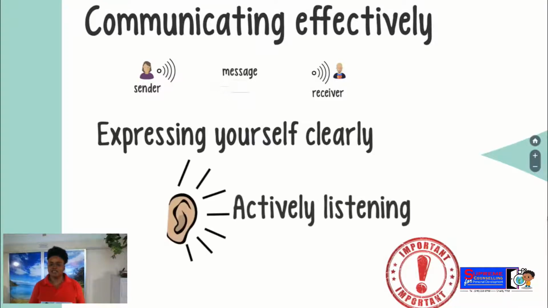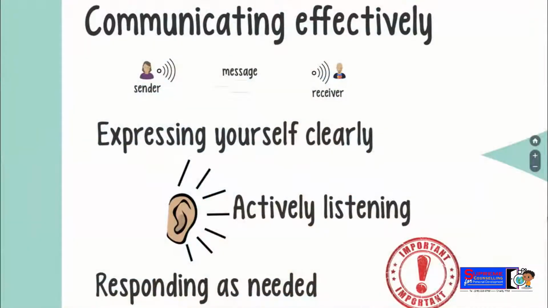The next part is actively listening, right? And what that really means is that you are paying attention more so to what the person is saying, as opposed to just kind of hearing them but not giving them your full attention. So if, for example, your mother or your father is giving you instructions, and while they're giving you instructions, you are playing a video game, or you're messaging your friend, or you're thinking about the fact that you want to go somewhere else, the person doesn't get enough of your attention for you to understand what they're saying. And like I said, even though you're not saying anything to the person, it will communicate something to them.